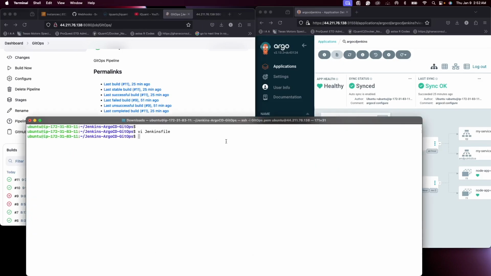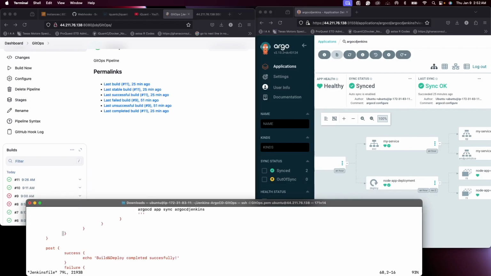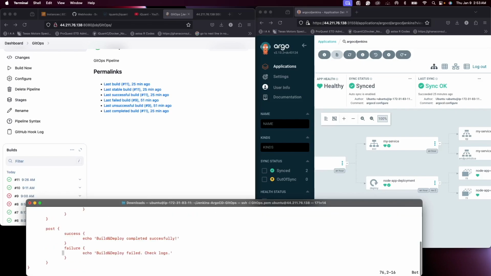All right. Now, what I will do is make some change. Let's say in the Jenkinsfile, I'm just going to make a slight change here, like a space, build and deploy successful. All right, those are the changes I made.